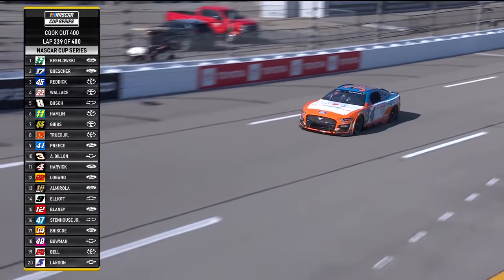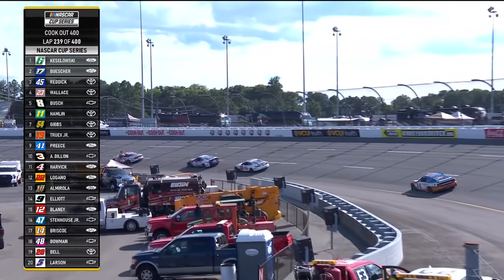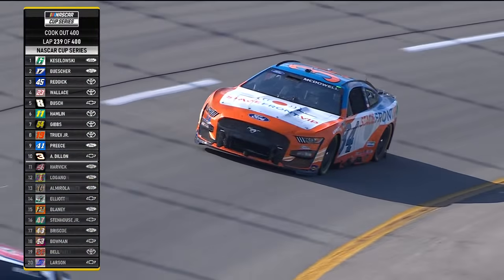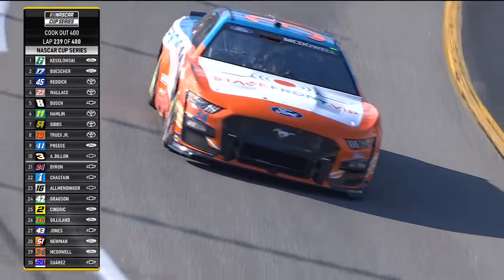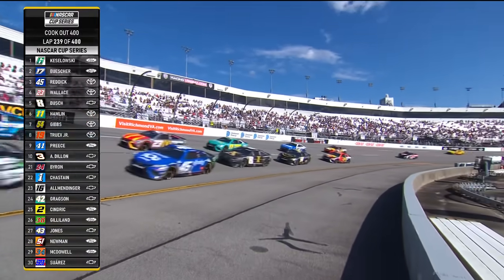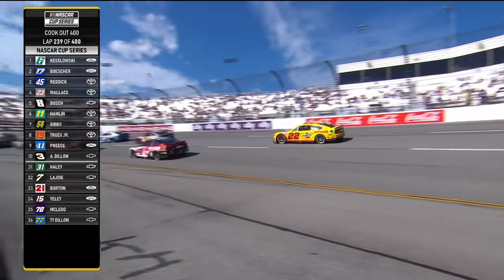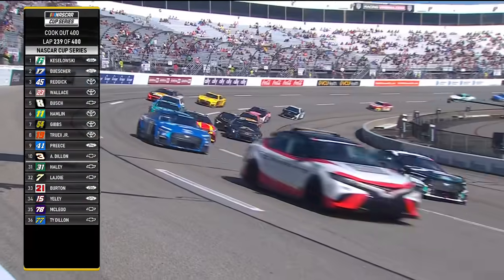Now this stage is 10 laps longer than the stage we just ran. One stop did work for Truex relative to the field, but not really relative to the leaders. He still lost time to the leaders. So, I mean, it's all about this restart. RFK on the front row, feeling great. 23-11 on the second row, right behind him. And now it just comes down to really what you just saw.